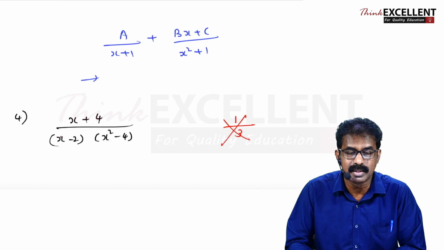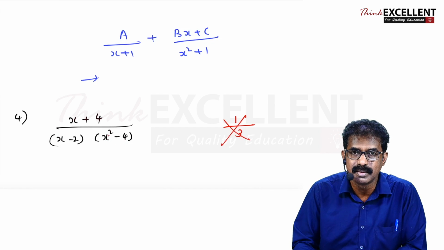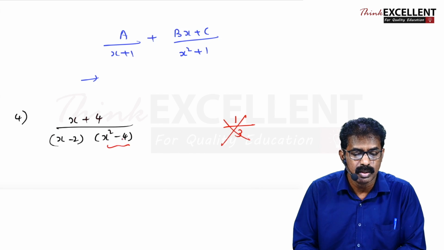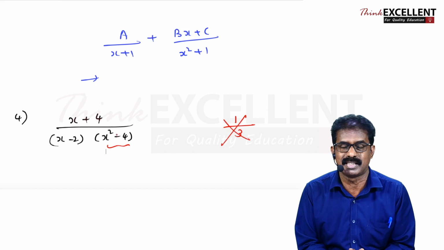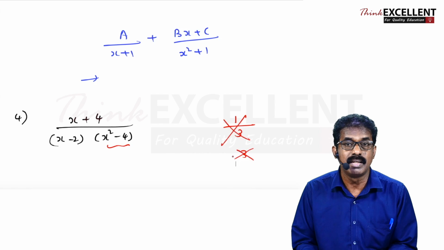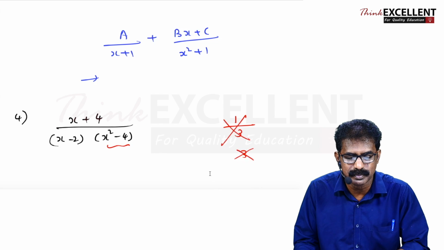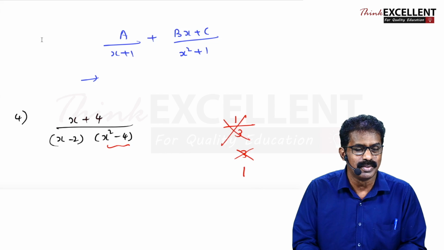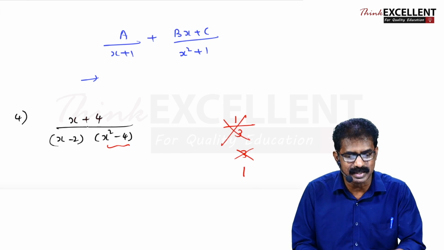Listen, some of you may think it is the third type because of the square inside. It is not that type because you can factorize it. Can you factorize it? Yes, because 4 can be written as 2 square, a square minus b square, a plus b into a minus b. So it is factorizable. Now you know it is not of the third type. Then which type? Many students I know are thinking this is the first type, right? Is it the first type? Your answer is yes, right? Okay, listen. This is not of the first type. You may wonder why. Listen.